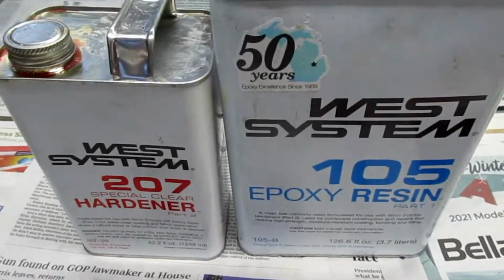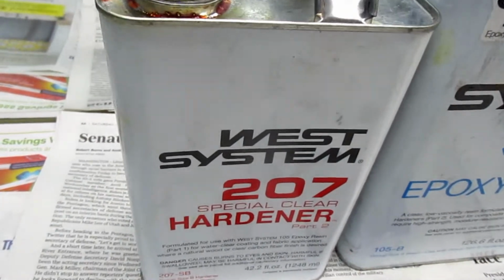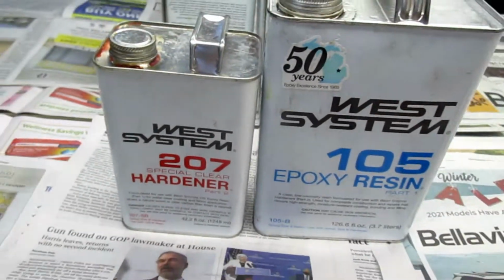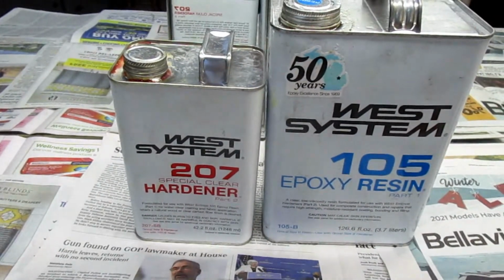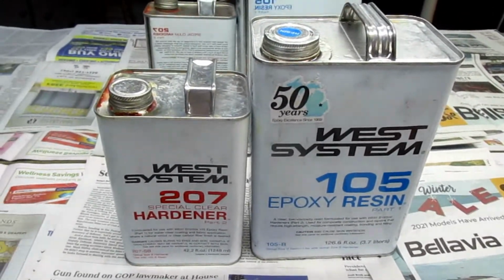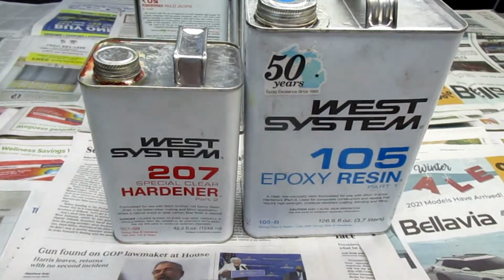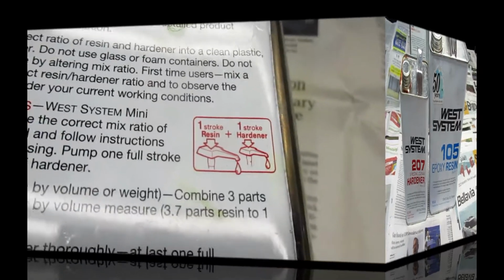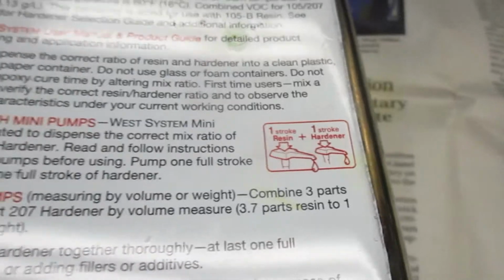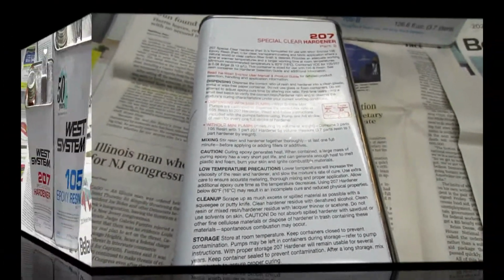So the resin we're going to use for this project is West 105 with 207 hardener. Now the reason for 207 is that it's a crystal clear hardener, and it'll make for a clearer epoxy, so you'll be able to see the weave through the epoxy. And needless to say, it's by weight or by volume. Either way, you can read the back of the can and see in your particular case which is more convenient. If you're going to do a lot of this, they make these cool little pumps that you can just pump out so many pumps. But in the case of what we're using, I don't use this every day. It's just as easy to mix it up by volume.